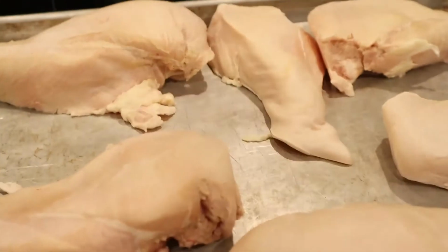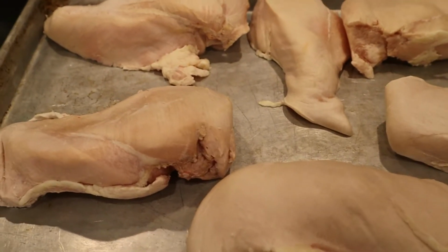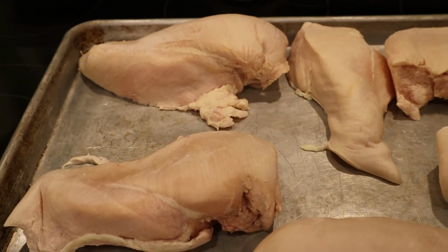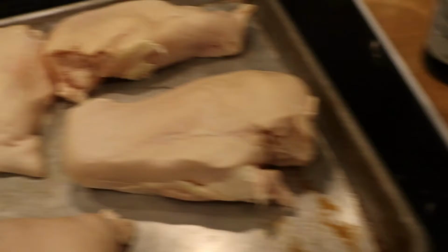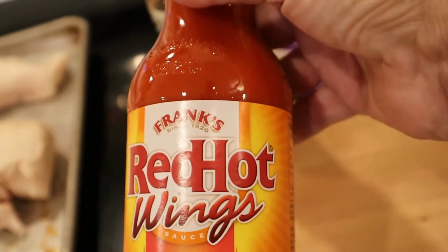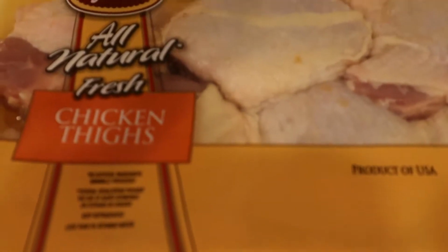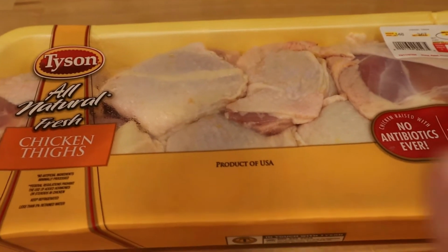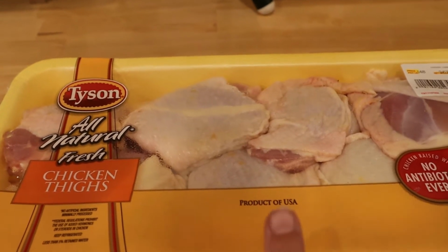And here I've already put my chicken in the freezer. I just laid it on a sheet pan so they wouldn't stick together. So I'm going to use these mostly for the buffalo. I'm going to pour the red hot wing sauce in there, because I have the chicken breast and I also have the chicken thighs, and I need to do something with that tonight. So I think I might do half barbecue, and I'm not sure what else I'm going to do.